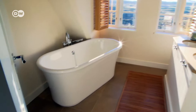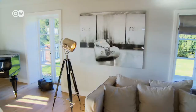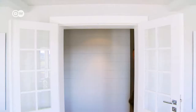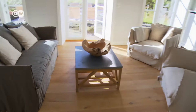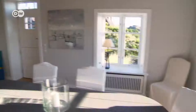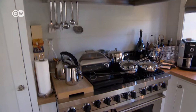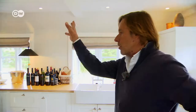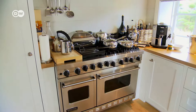The house has an estimated value of around 7 million euros. It features two living rooms and four bedrooms, ideal for hosting visitors keen on a getaway break in Sylt. The kitchen was built by Ralf's carpenter — the same person who built the whole house. One of the highlights is a huge gas oven, made by a company called Viking in the US. The whole unit cost over 20 thousand euros.